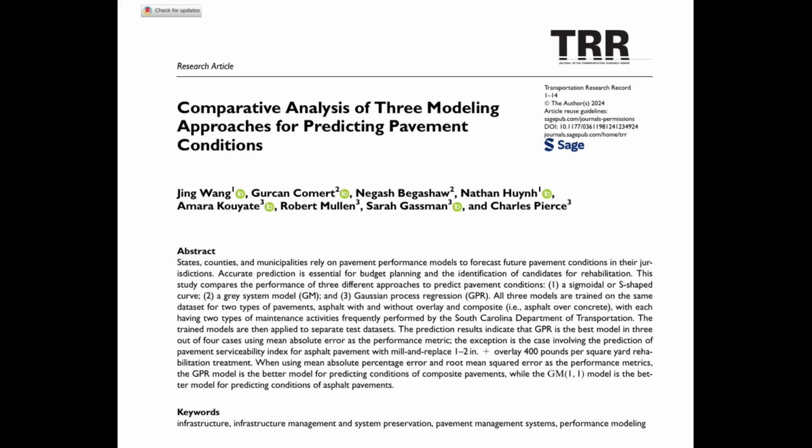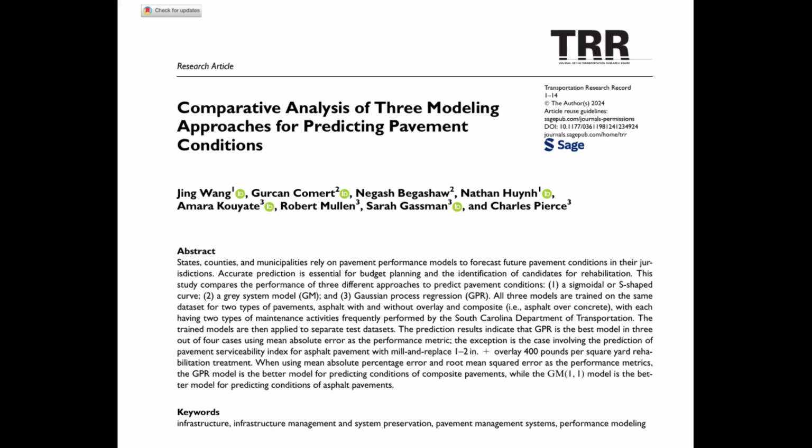Okay. And that's where the problem comes in, right? For smaller agencies, maybe rural counties, or for specific, unique projects. Precisely. They might just not have that kind of extensive historical data. So relying solely on an S-shaped model in those cases could be, well, risky. And did the study's results bear that out? Oh, definitely. It was quite striking, actually. In 3 out of the 4 scenarios they tested, different road types, different treatments, the S-shaped model gave predictions that were, let's just say, not very realistic.